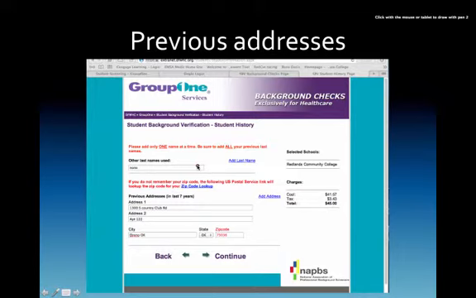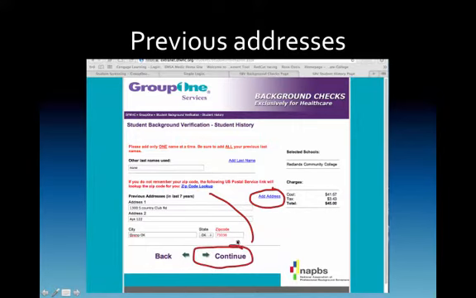This section here is any other names that you've used, like an alias or a name you might be known as. You can add multiple names, so you can add last names to this as well if you've had another last name, like if you've been married and then divorced. This section here is your addresses for the last 7 years. Every time you run out of room, if you've moved a lot in the last 7 years, keep hitting the addresses button so it'll go 7 years back. Once you're done with this section, hit continue.